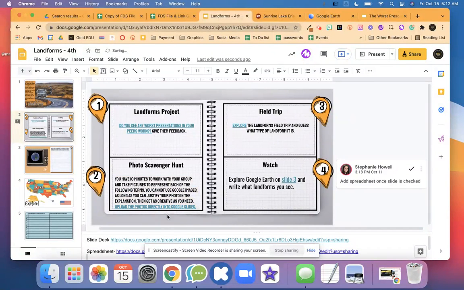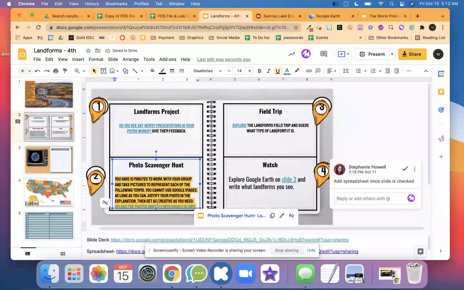To set up your groups, and then I would link the spreadsheet here, and then the kids just click which group they're in, and then they can start to work on that activity. So again, that spreadsheet can really save you some time. I mean, you can have kids share, click the share button and then share it with their group, or they can just click the link on the spreadsheet. It just takes about 10 to 15 minutes for you to set up. It might take a little bit longer the first time you use it. All right, if you need help or have questions, feel free to let me know.